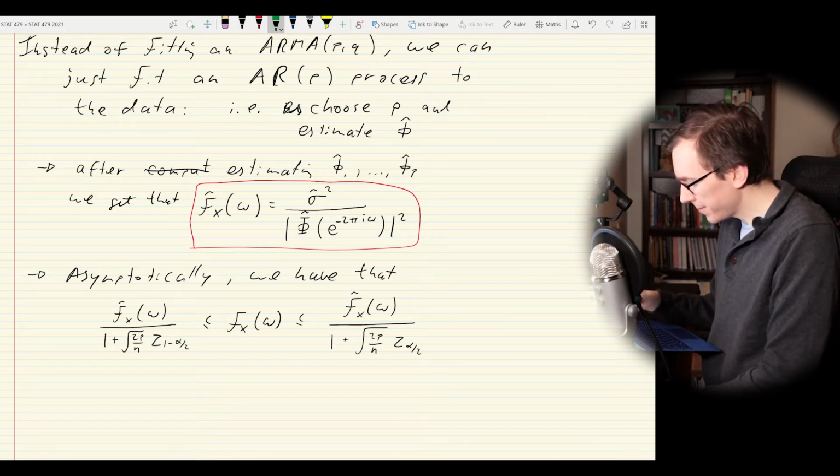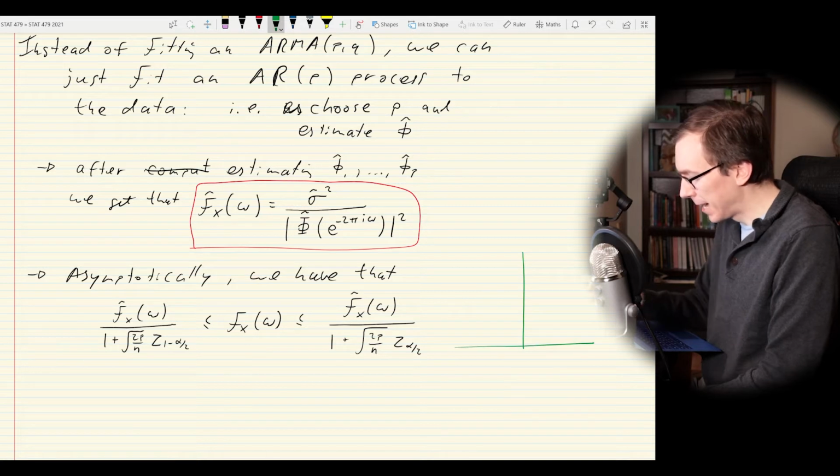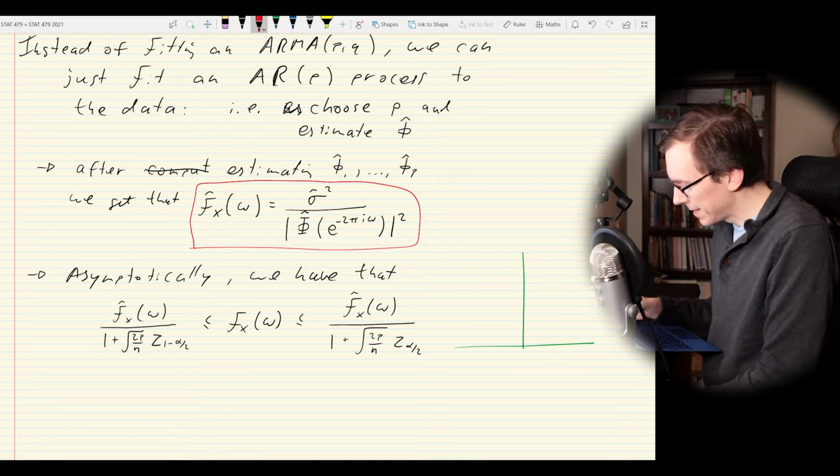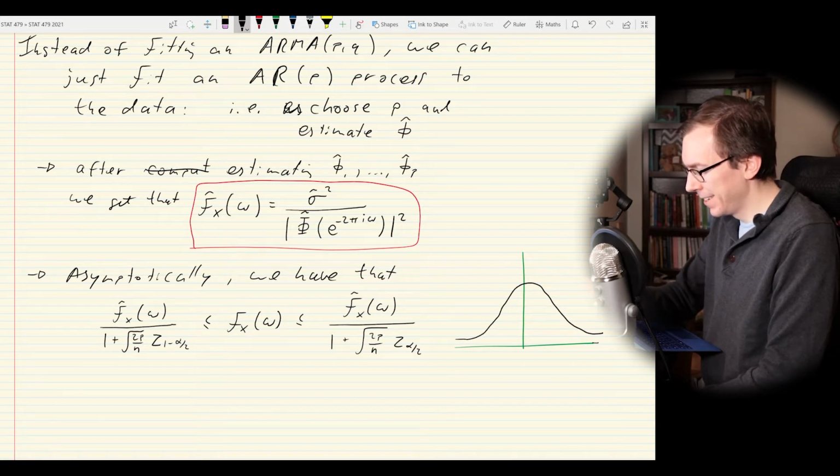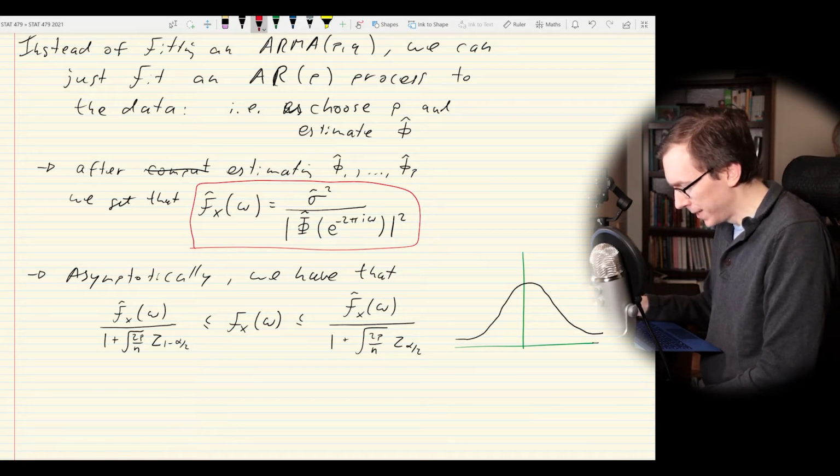So just to make sure we're clear what I mean by those z's in the denominator: if I had a normal distribution that looks like that, more or less, then I'm going to have 2 points.